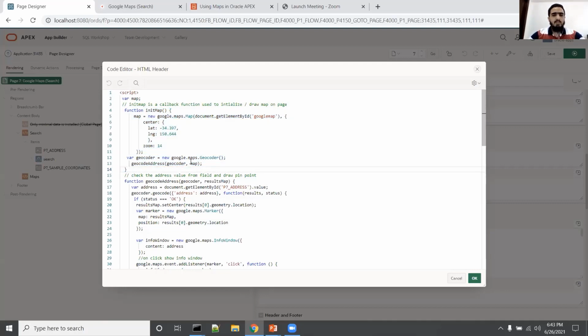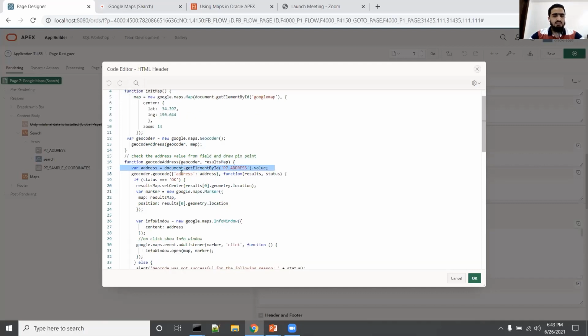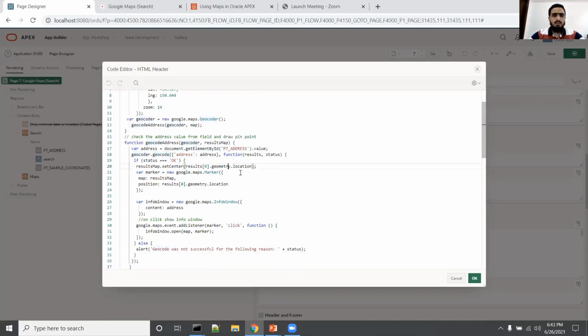we will get the address which we have mentioned in our field. From that address, we will get the geocode address from that specific value or the coordinates. Okay, and we'll pass that to the geocode function, and it will automatically take us to that specific location. And the next thing, we need to draw a marker or a pinpoint. We can use this function to draw the marker on that specific location. If we want to show the information window, or if you want to do some other things based on that, those things are also available here.